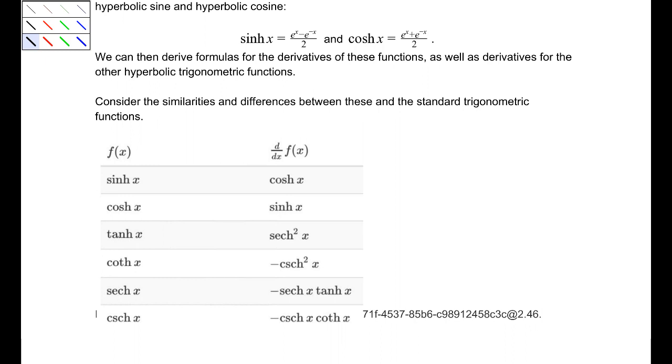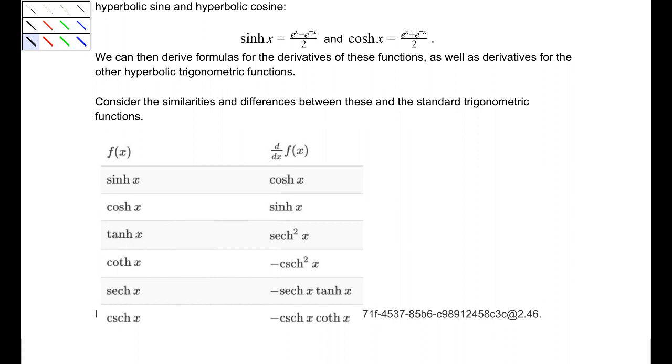One noticeable thing is the derivative of sine is cosine. Just throw an h in there, and that property still works. Just as a heads up, sine and cosine and exponential functions, we will see in a few chapters, are completely related. They cannot be separated. They actually sometimes act the same. All right, so the derivative of cosh is sinh. There's a difference of a negative there in the other case.